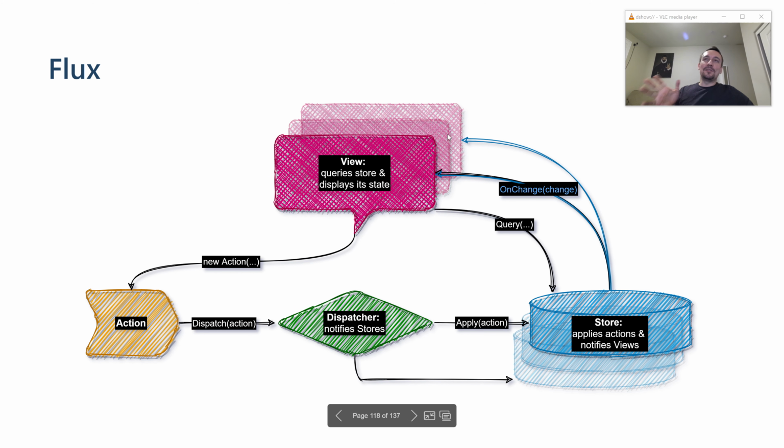As for the UI frameworks, here are a few slides. I'm not going to focus on all of them. Basically, they just show that all the UI patterns are kind of similar. I think the more modern ones are Flux and Redux, right? With Flux, your views create actions which go to a dispatcher, which notifies stores that apply actions and notify the view.